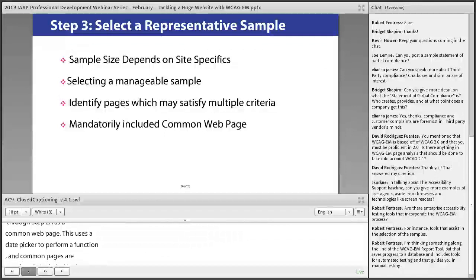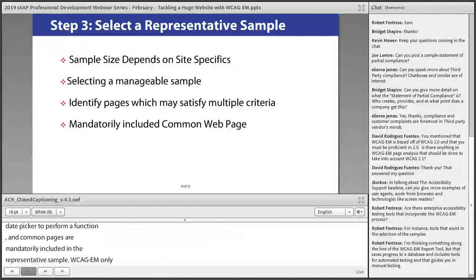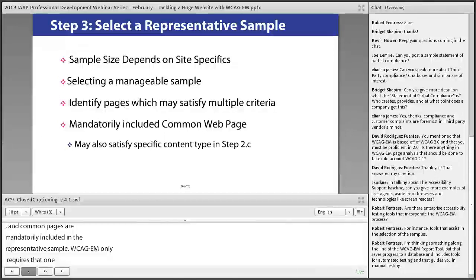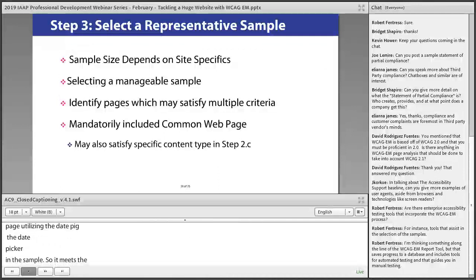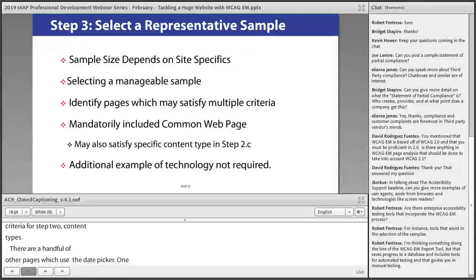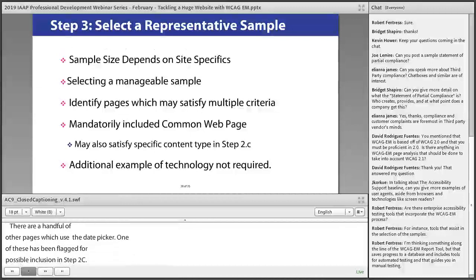WCAG EM only requires that one page utilizing the date picker be included in the representative sample, so the common web page also meets the criteria for step 2C, content types. There are a handful of other pages which use the date picker, and even though one of these has been flagged for possible inclusion in step 2C, only the common page needs to be included, and WCAG EM requirements for covering that content type have been met.